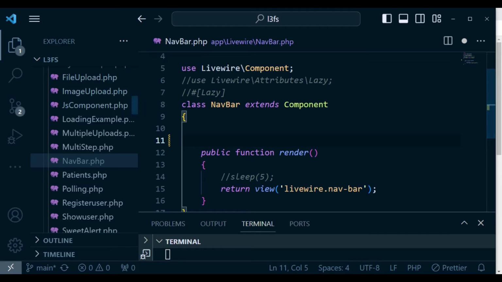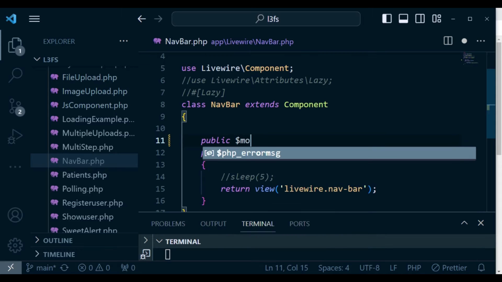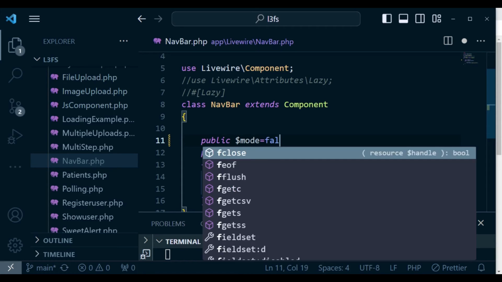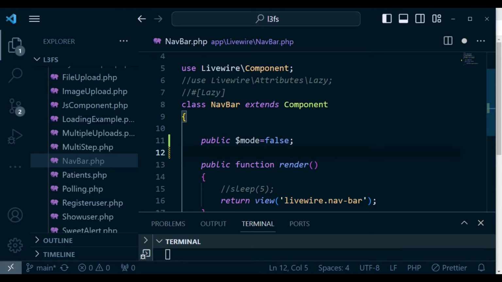In this case, we have mode. So we have public $mode. We need to have the $ sign. And I'm going to set this to false, like that. So in other words, the switch should be off, not on, or something of that sort. And then I'm also going to pass in the value. In this case, we called it public $type.